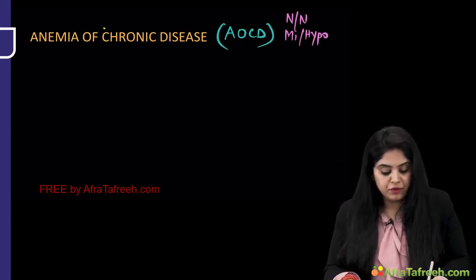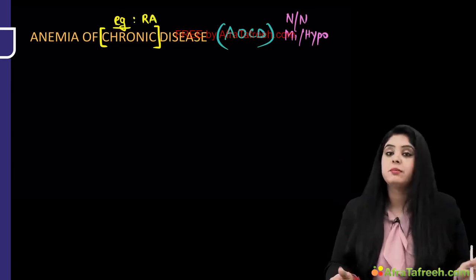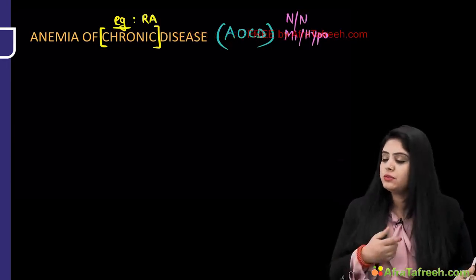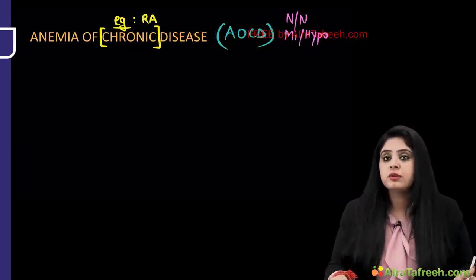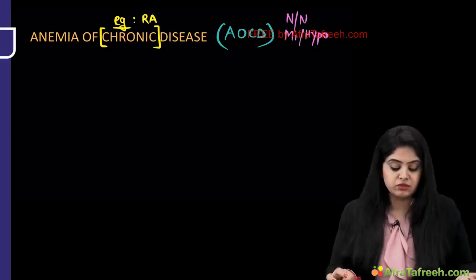When I say anemia of chronic disease, of course, the word chronic tells me that there will be some kind of a long-term disorder mentioned. For example, it could be a case of rheumatoid arthritis. It's definitely long-term, and that's one of the most common etiologies and common clinical histories that you get. So it's going to be a case of rheumatoid arthritis.